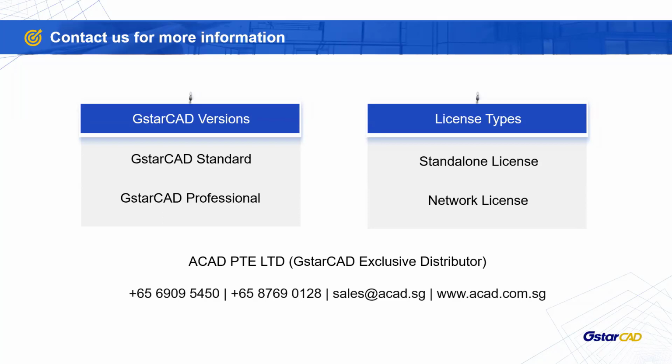This particular version will come with extensive 3D tools that can help you to create the 3D shape that you want. And then when it comes to license type, there are two types. There's a standalone and there's a network license. So standalone means that this license will be tied to an individual PC, and only that PC will be able to use GstarCAD. But let's say if you want to share the license around within your company, you can opt for the network license, and the license will float around your network. Whichever PC wants to use GstarCAD, they can just go to the server and grab the license and start to use it.